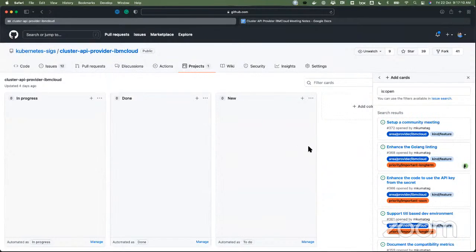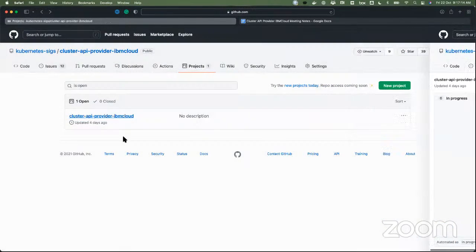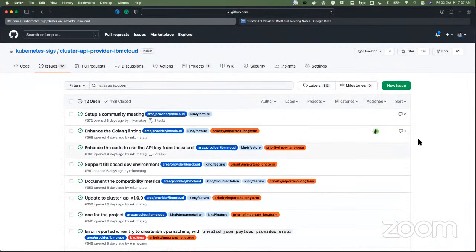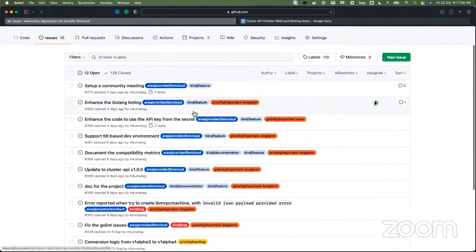I haven't had a chance to triage these issues into different cards, but I'm planning to do that, so that once we click here, we can see the issues categorized probably based on the priorities. So far I've just created all these issues with proper tagging, like the important-soon priority and so on.